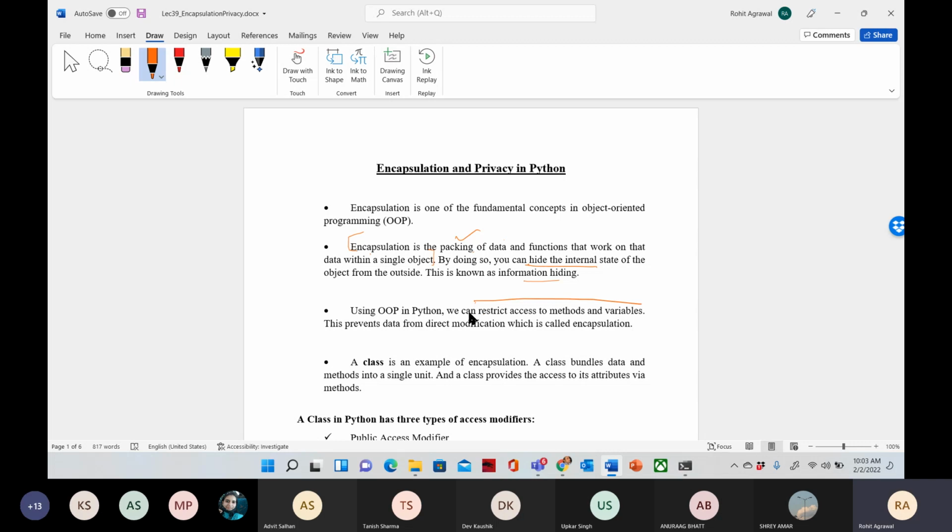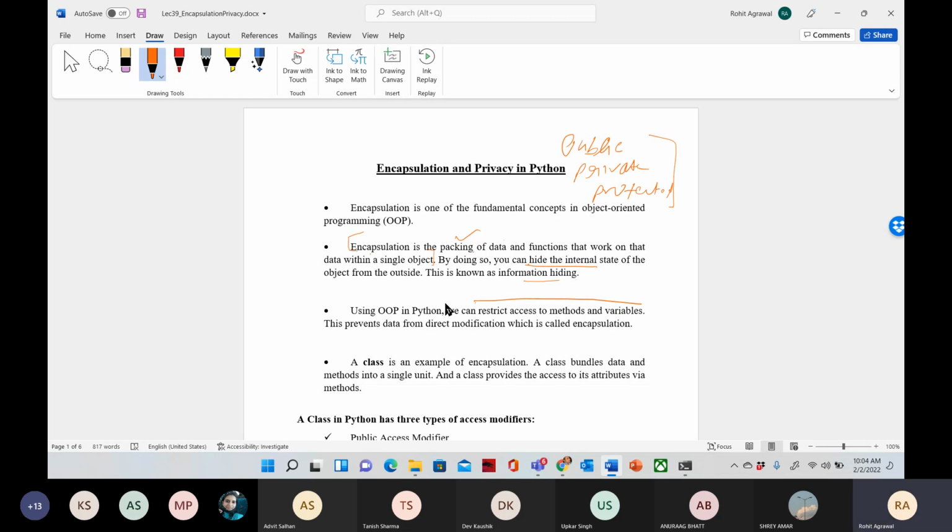But we will see how this works in our programming. That means we will learn the concept of public, that means your information is public. We will learn private and protected. So we will see according to the syllabus.